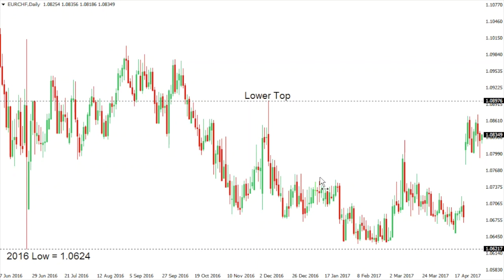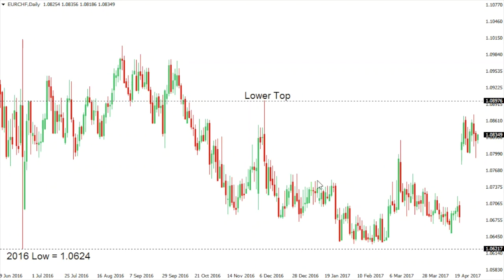Euro Swiss. Euro Swiss has done a good job being well capped into rallies towards 109, where a meaningful lower top is sought out ahead of a resumption of declines. But at the same time, the market has really been stuck in a range between the 106s and 109s over the past several days. And while the market holds in between that area, there's no significant bias. Overall, the downtrend here is slightly intact, but we would need to see an eventual break below 106.24 to confirm and accelerate declines, while a close back above 109 would potentially open a shift in the structure, opening a more bullish structure.